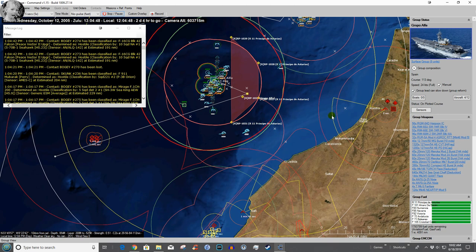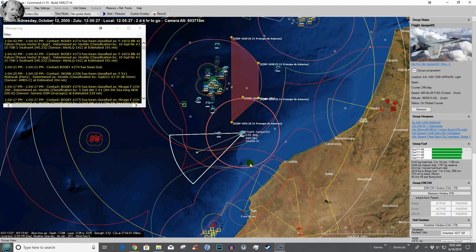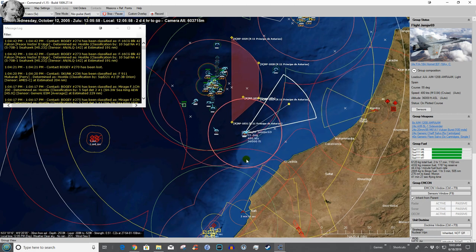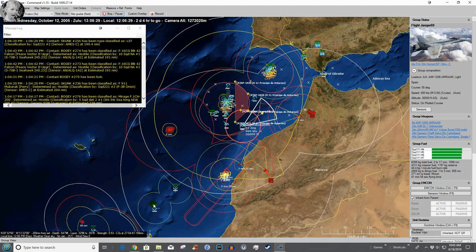All right, we got birds in the air. F-16s. F-16s. F3, go back this way. Ooh. Somebody is trying to bushwhack us. Yeah, that's what that looks like to me. How are we looking?